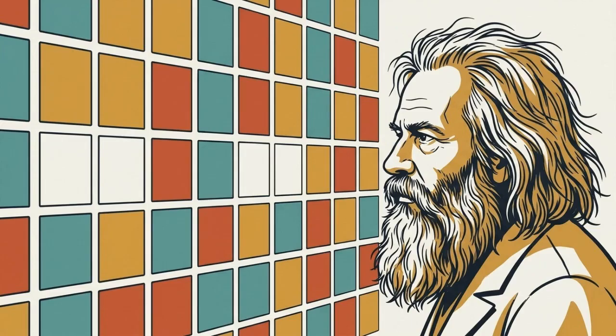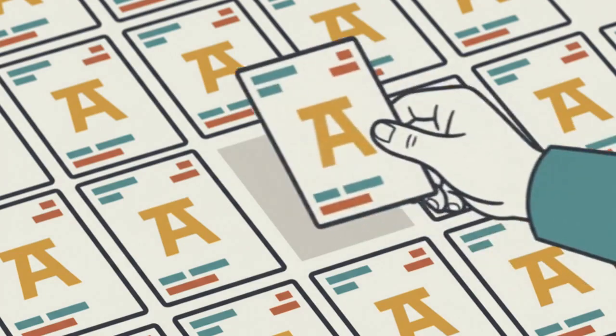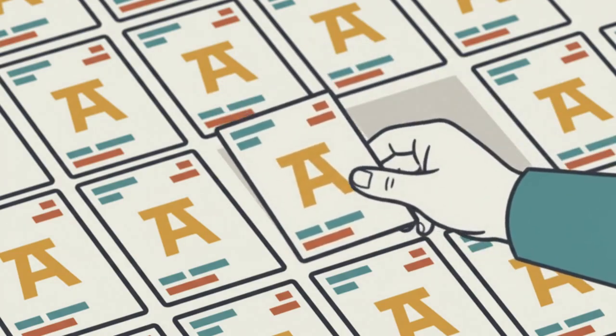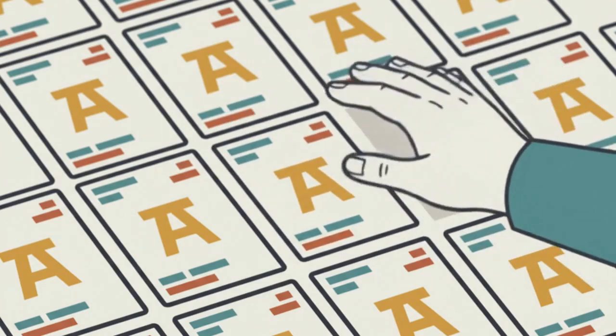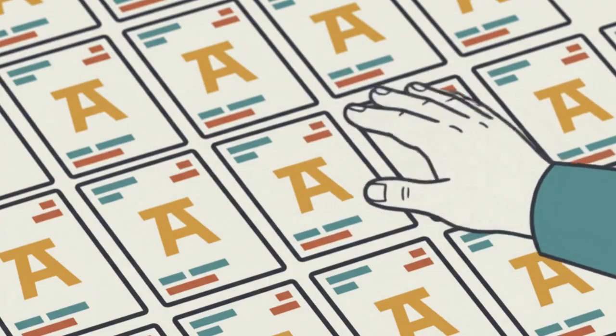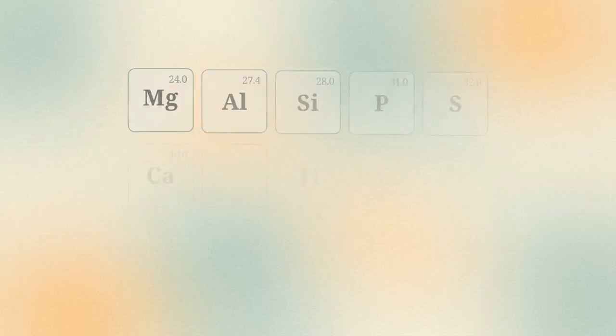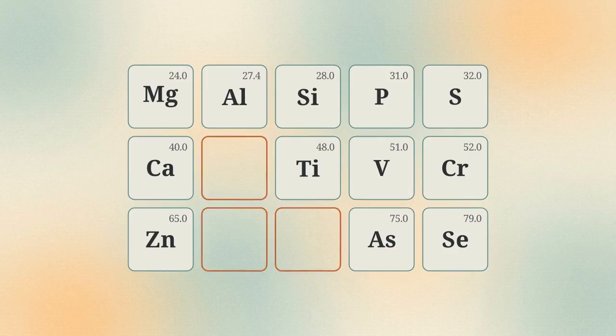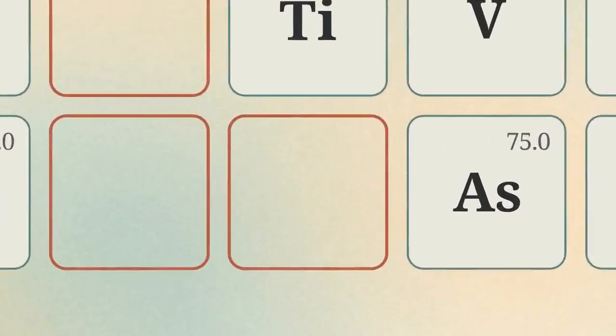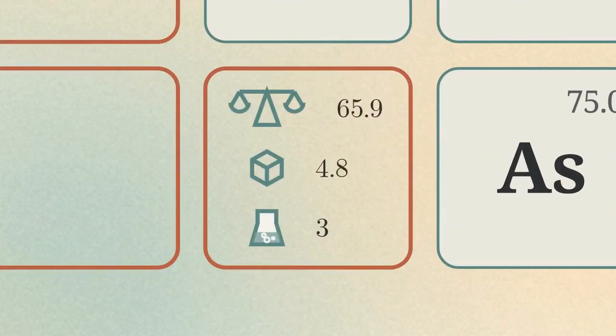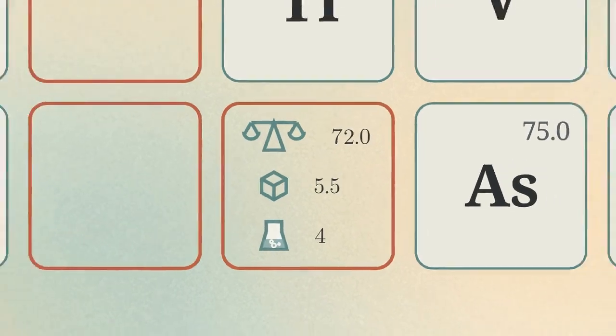Mendeleev's most significant move wasn't how he arranged the elements we knew, but how he handled the ones we didn't. When the pattern dictated that an element should exist where none had been discovered, he refused to move the next available element into that spot. Instead, he left empty squares in his grid, insisting these gaps were undiscovered elements. He used surrounding elements to predict their exact weight, density, and reactivity.